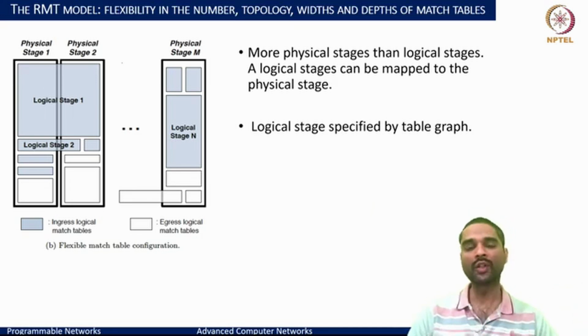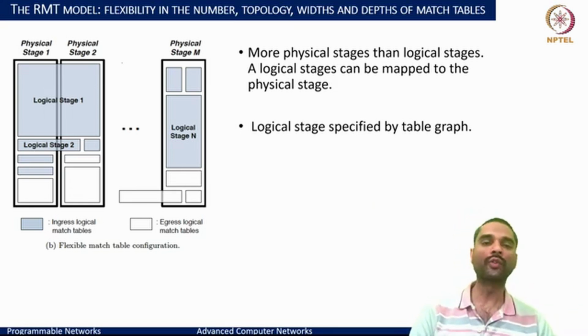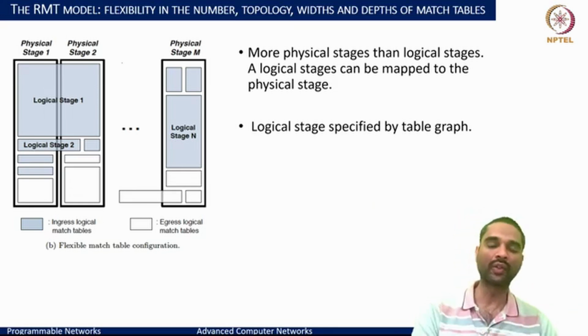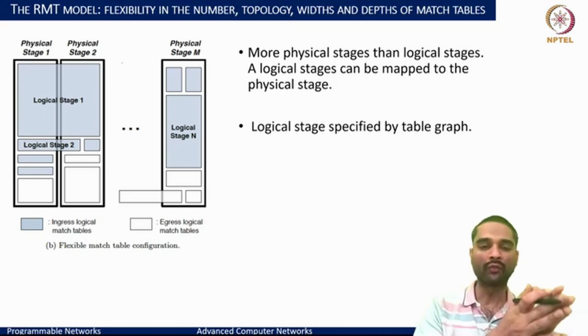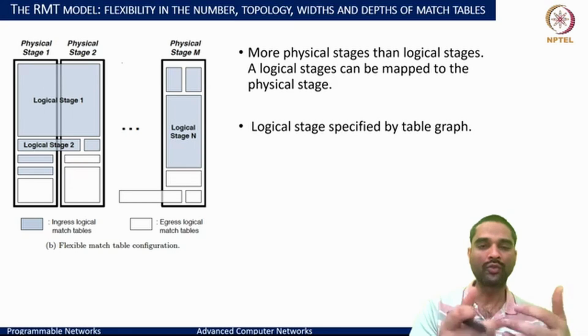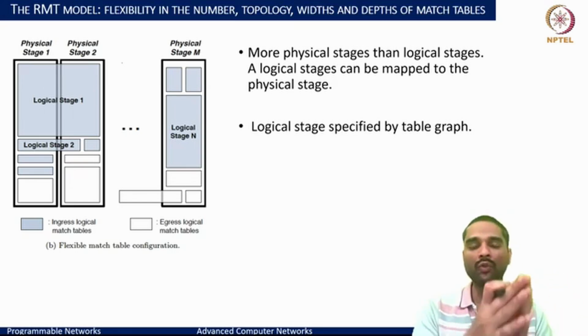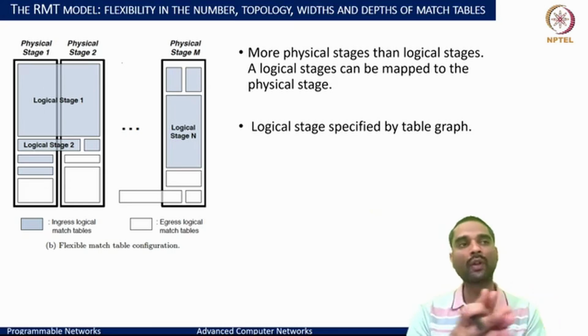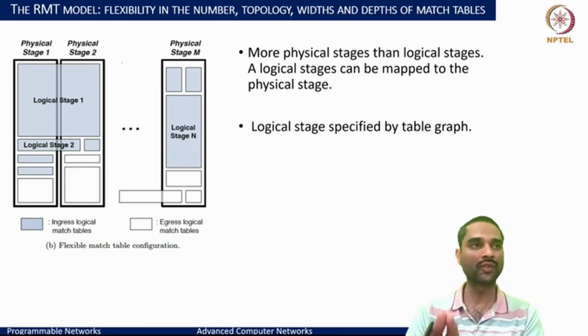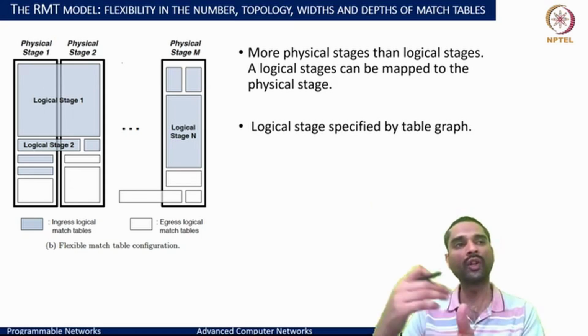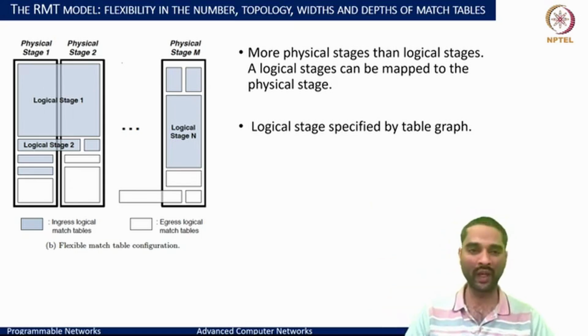So a logical stage of a 64-bit matching and processing could be realized through the use of 2 of the physical stages, as we see in this diagram here. And the processing of these packets is also done in 2 phases. One is when the packets arrive, you want to process the packets as they arrive and take the necessary actions, and as you want to send the packets out, you want to take specific actions.